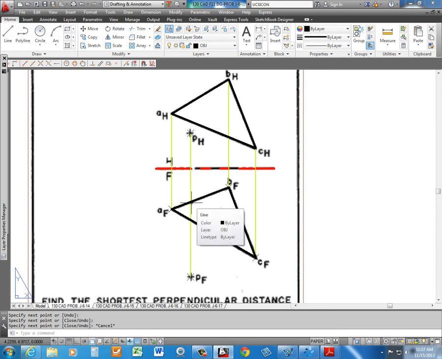So let's draw a line, a new one, and we'll turn ortho on. That way it'll be parallel to my fold line, and I'm going to draw it past my object line of my surface and then trim it. Then we project this point to the horizontal view.